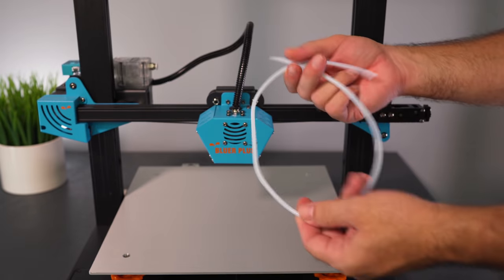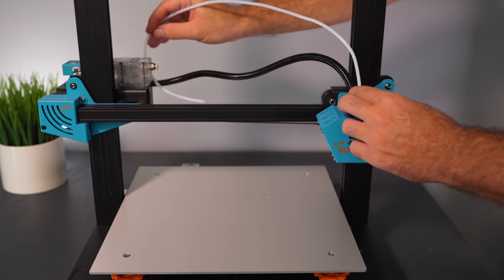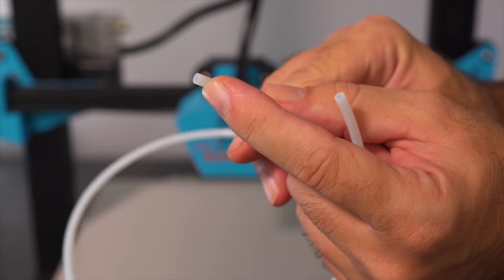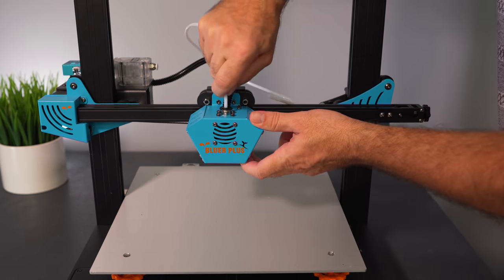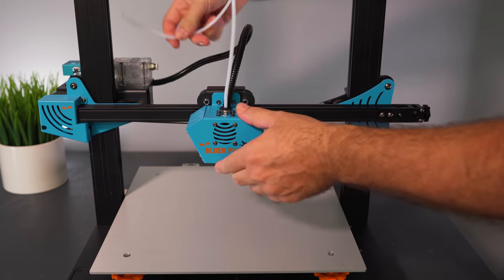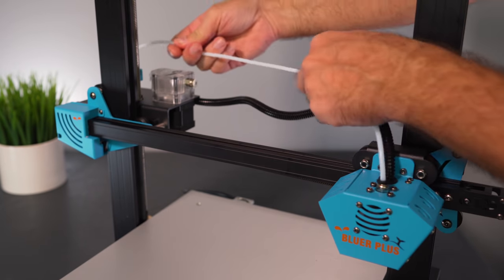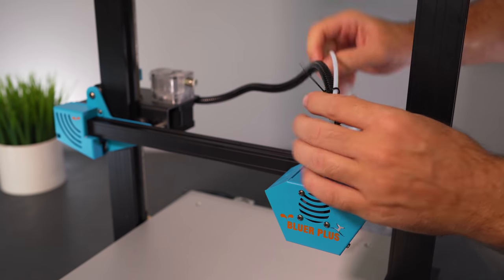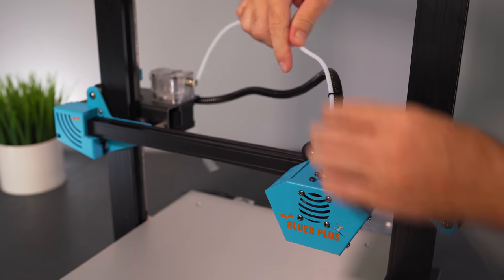The hot end mounts with just two pre-mounted bolts — unscrew them, match up the bracket, and tighten. Simple as that. Now let's install the PTFE tubing. It's a little kinked and a bit long. With PTFE tubing, find the end with the cleaner, more even cut and put that into the hot end — push it down all the way until you feel resistance. The other end plugs into the extruder assembly. I'm going to zip tie it loosely to the cable to keep things organized, without putting pressure on the tubing.